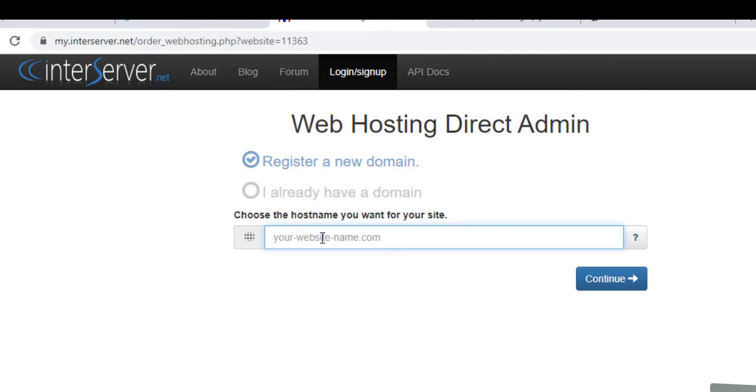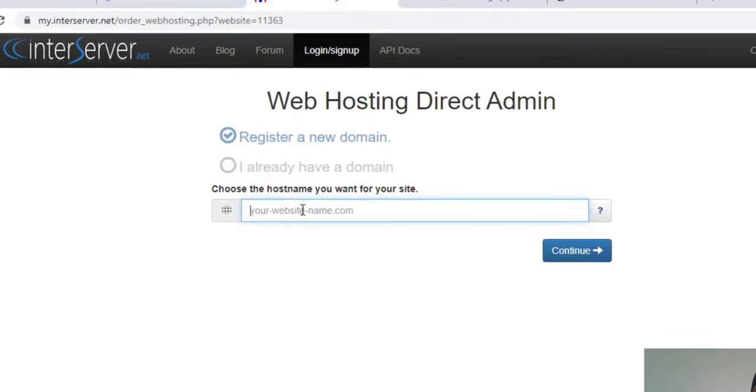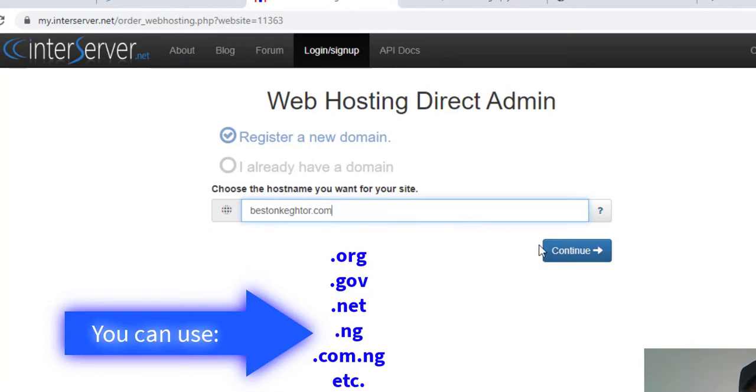When choosing a domain name, make sure it is not too long and not hard to pronounce — people will remember it more easily, which means more traffic to your site. I'm going to use my own name as the domain name. You can use your business name or company name depending on what you want to do. In my case I'm building a personal development site, so I'll use 'bestinkato.com.' Click on 'Continue.'